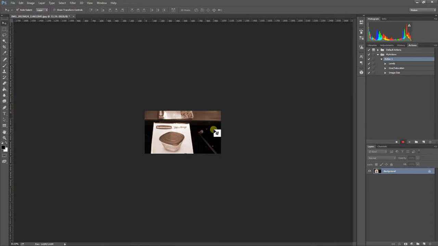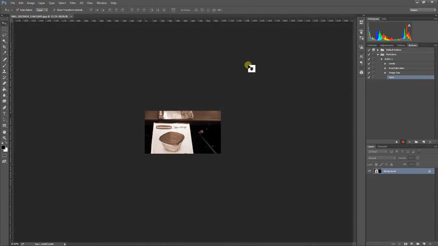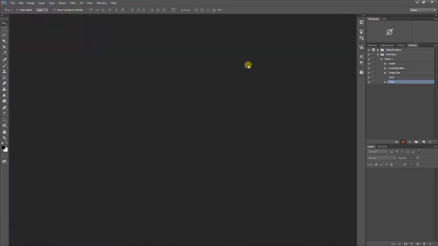Because I'm going to tell it to save the file as a JPEG, and it's going to record that I hit OK. And then close. So, and then I hit stop. So what we're telling it to do is we're telling it how to save. This save right here that is being recorded, it's recording the fact that I hit OK on the JPEG every time. It's like, that's what I want. That's the settings I want. Just leave it. And it's also recording that we close it. If you don't record a close function, you'll just get everything open along the top here, and that's no good.